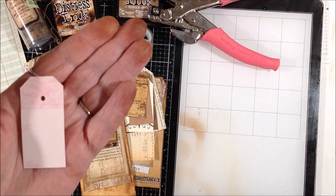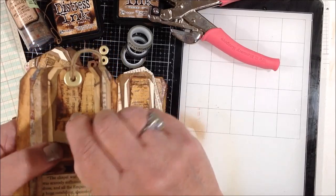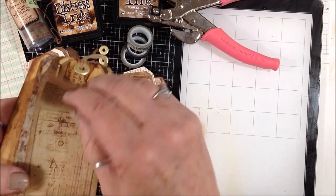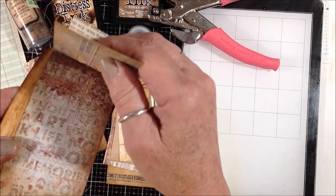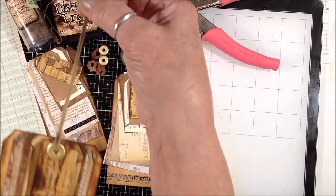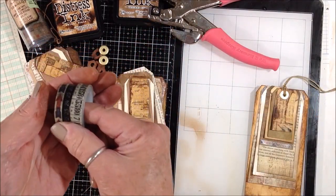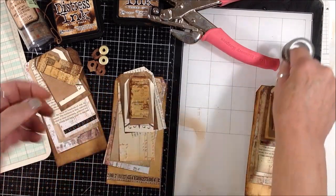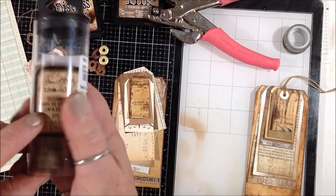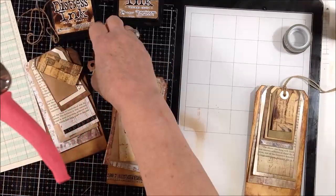I had some little tags — I don't know where they came from — but I used that as a template for that very top smallest tag that I cut out of that collage material. Then I used some cardstock that I had coffee-dyed, some book pages, a digital download, some scrapbook paper, and the distress tag. I also added some Tim Holtz washi tape — it comes in a tube and you get about eight different patterns. I used my Crop-a-Dile to set the eyelet and also to punch the holes through all of the tags.